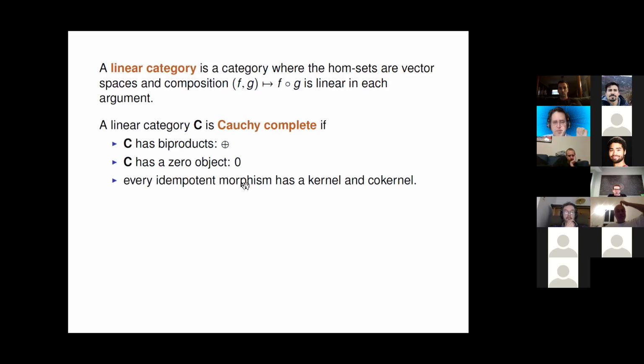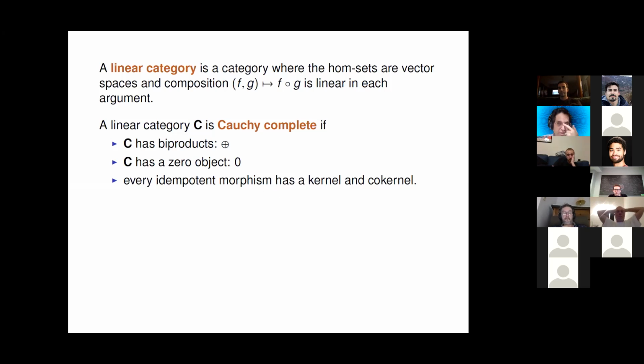And I want every idempotent morphism from some alpha, when you square it, you get the same thing, to have a kernel and a co-kernel. So it's more likely that you will have heard about abelian categories than you will have heard about these guys. But abelian categories are much more powerful than these. They've got more stuff going on. So in an abelian category, every morphism has a kernel and co-kernel. But I'm trying to strip it down to the basics of what we need here.